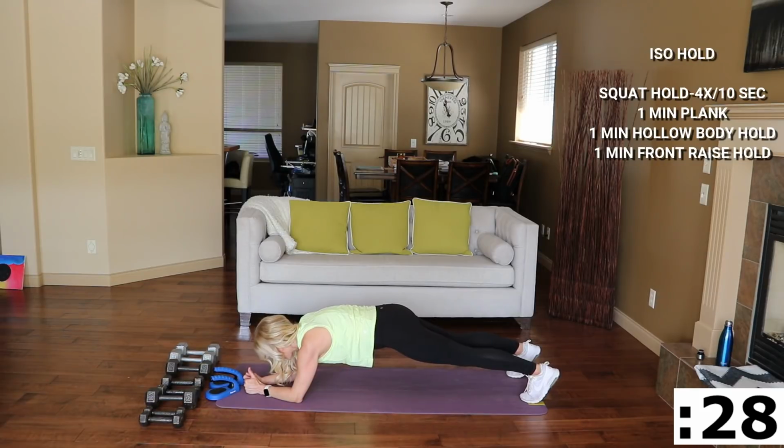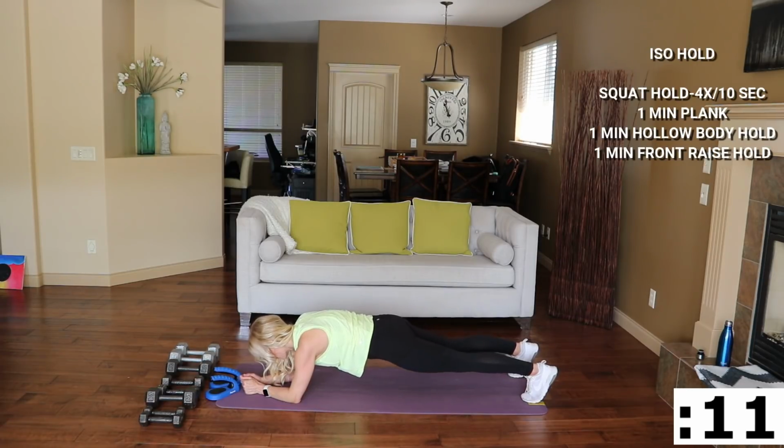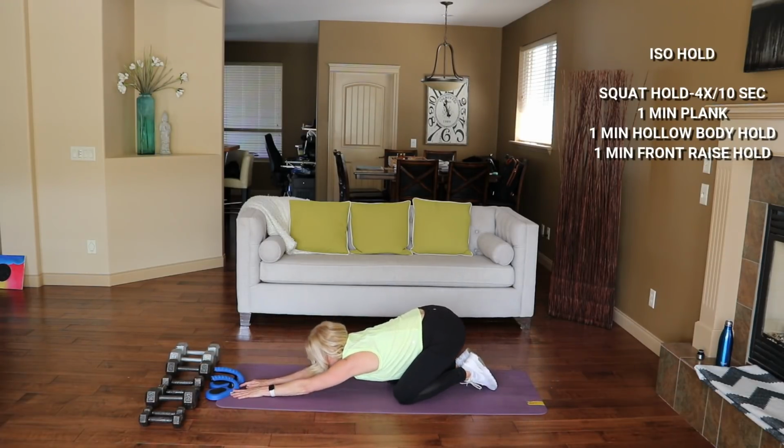Holding, working those abs. We're almost there. This was nothing. Hey, 20 more seconds. Good job. Drop your bum a little. Last 7 seconds, easy breezy. And relax. Good, let's just stretch that out for a second.